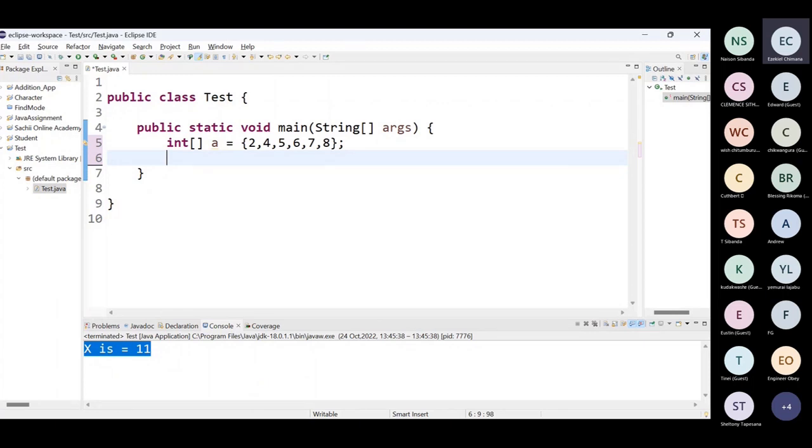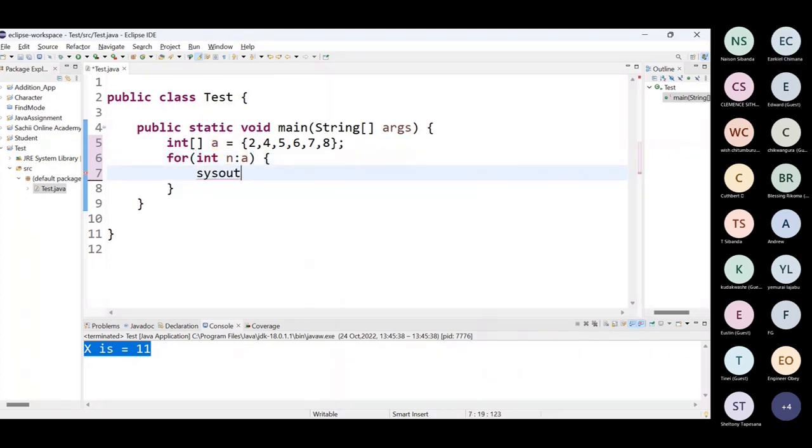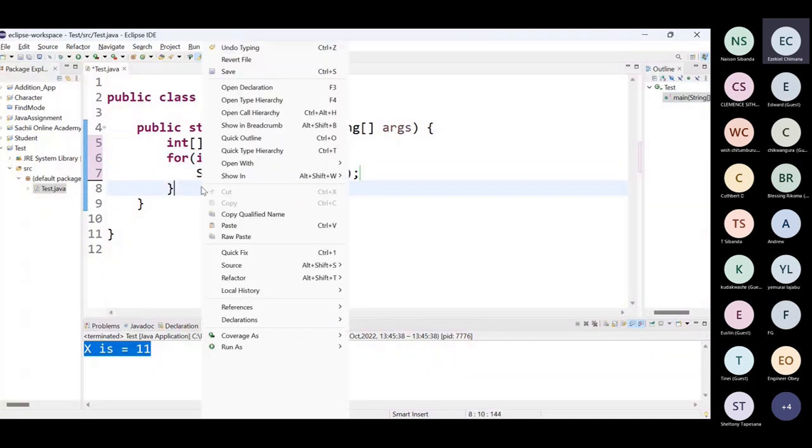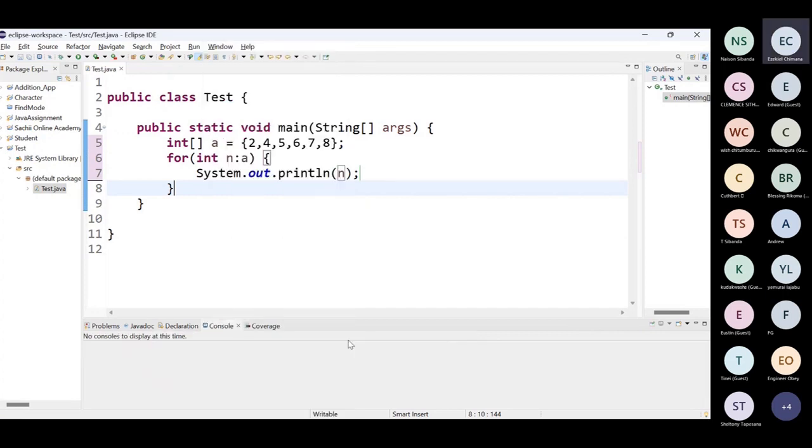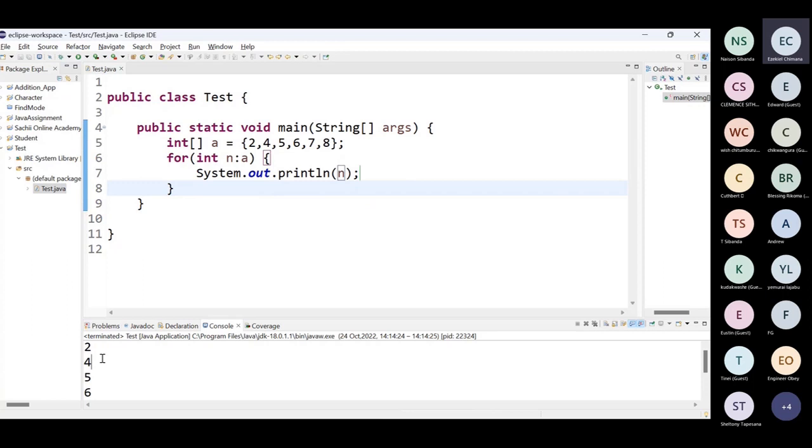And then you want to loop through this array, or print all the values inside that array. What you need is just to write a for statement here, for keyword, and then you need to declare a variable of that type. Since it's an integer, I'll put int, and then I can put here n, then I'll put a colon, then I'll pass the array itself. After that, I will print. Then what I will do here is simple. I'll just print the value of n. By printing the value of n, I'll be printing the current value in our array here. So if I execute this one, let me run this one. It will print everything here, 2, 4, 5, 6, 7, 8, just like this.